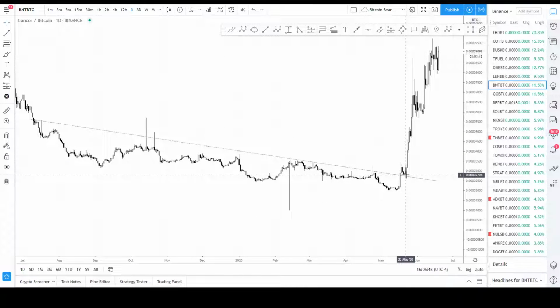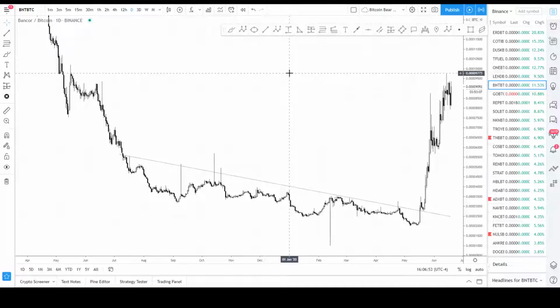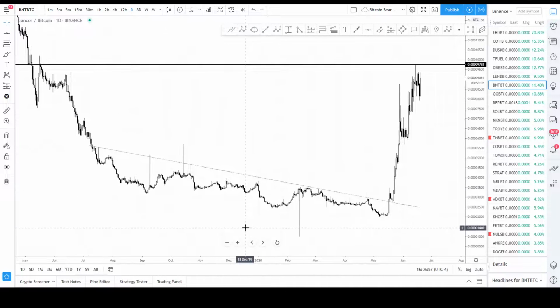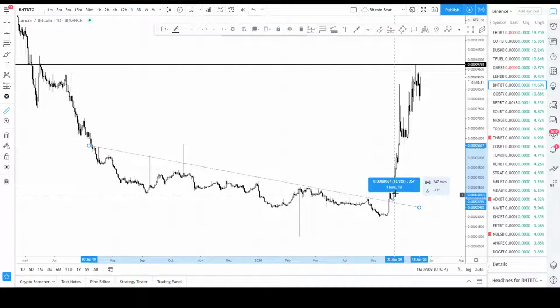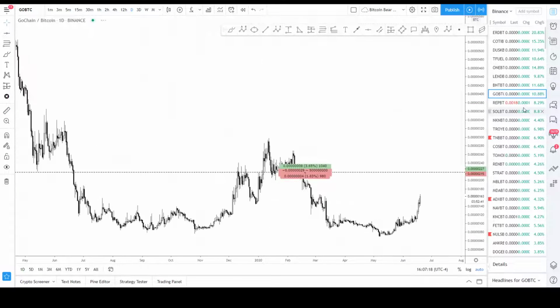But this was a breakout retest, and this is not something that I personally traded. The volume was very, very low on BNT. But this had some fundamental news, and a lot of the fundamental news that's going on lately is staking. But there wasn't really a level that you could get in at personally on BNT once this level broke. But once this level broke, where's your take profit? Well, a 57% trade right back to the top of here is pretty good. Even a trade right here, 25%, is also good. So let's keep going through, taking a look at some charts.